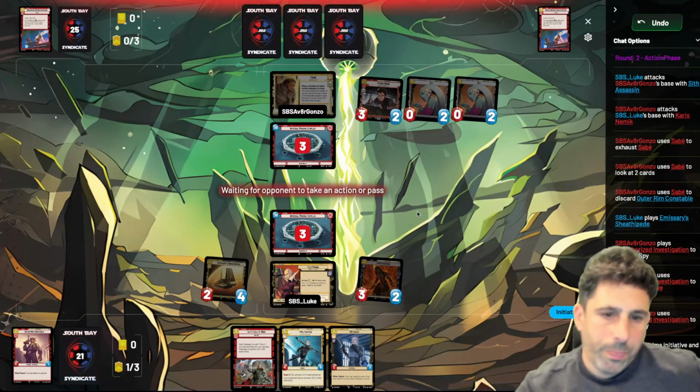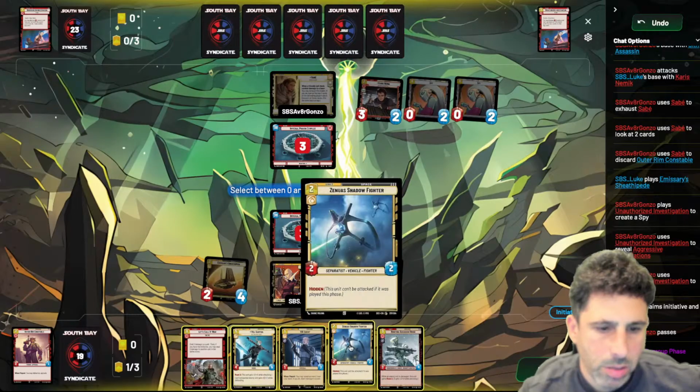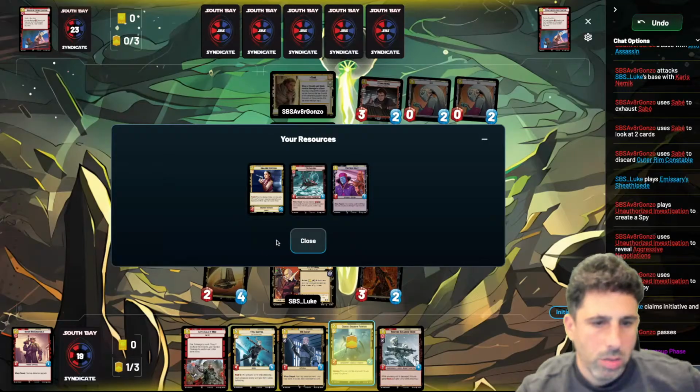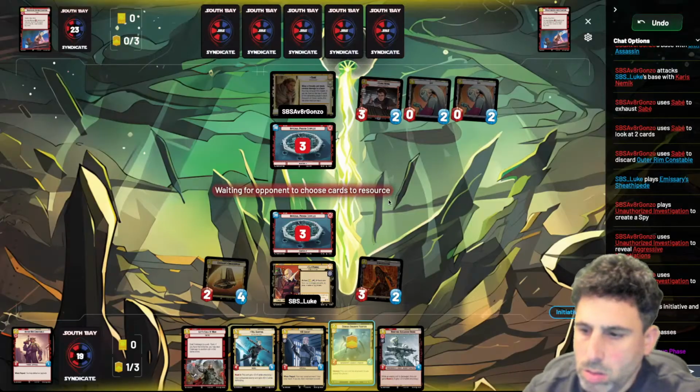Sure. So let's call it War and ISB agent this turn. I can also create a spy, maybe, if I do it in the right order. Lots of math going on.